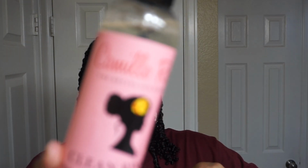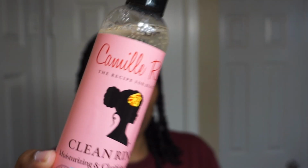And so just to go over the products again, I tried the shampoo, the moisturizing and clarifying shampoo. I'm going to show y'all again. I liked the shampoo. It didn't have that tingle in the scalp that I do prefer, because when I have a tingle in the scalp, it makes me feel like my hair is getting clean. It didn't have that, but I still felt like my hair was clean. It's a clarifying shampoo and it did not dry my hair out at all. And it did have a very good lather. So I liked the shampoo.